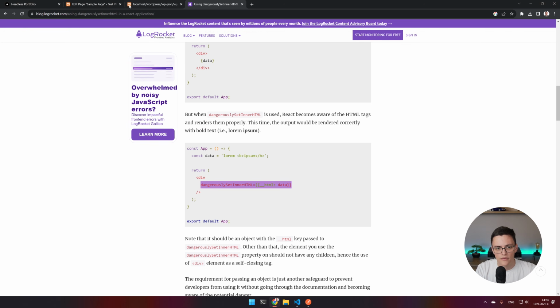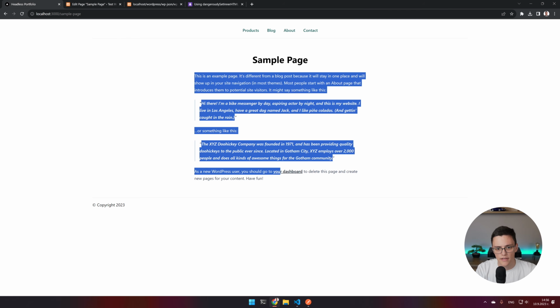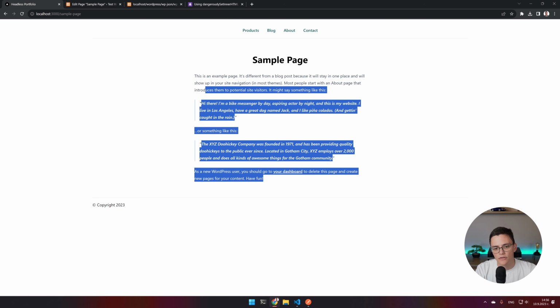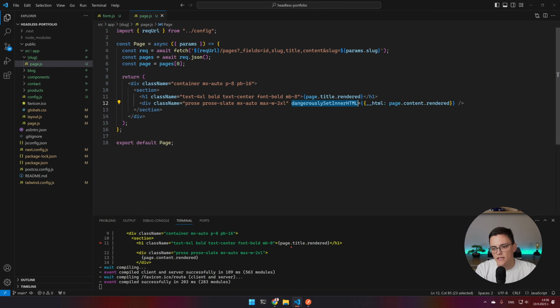Let's now refresh. And there we have it, the page content. What this property does is it injects HTML and renders it inside the container. "Dangerously set" sounds pretty bad because it kind of is dangerous to inject HTML, but as long as you control the source, that's fine. That's the way to render HTML from an external API into a div in React, or basically any element. So it should be fine.